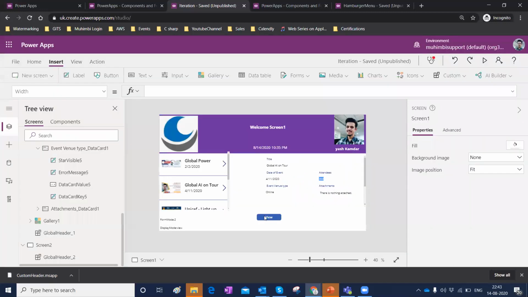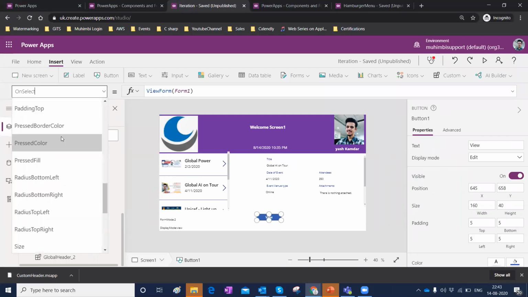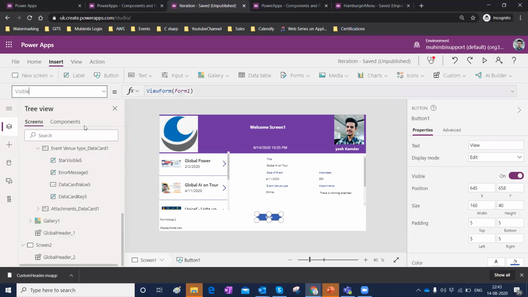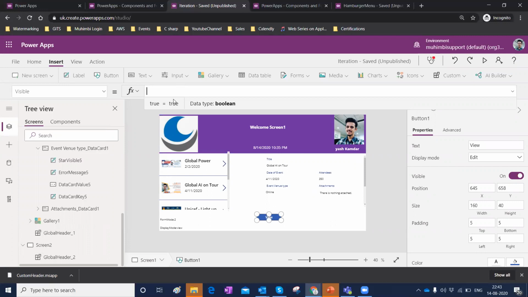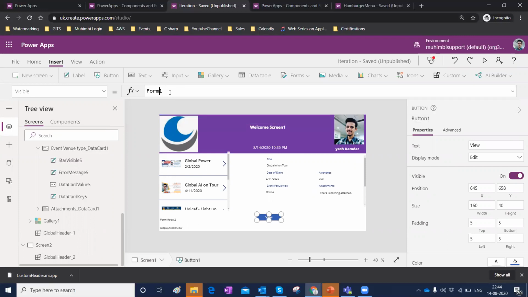So let's click on view. Let's click on the visible property for this view. Here it is. And then we'll make this change. Okay. So I'm just writing a condition where Form1, let's select it. We'll go very slowly.